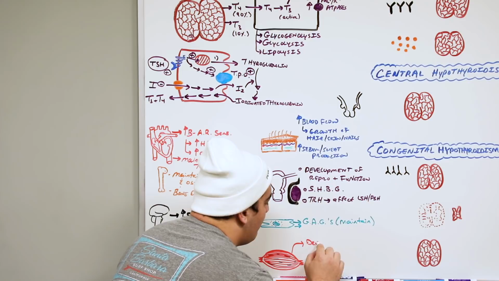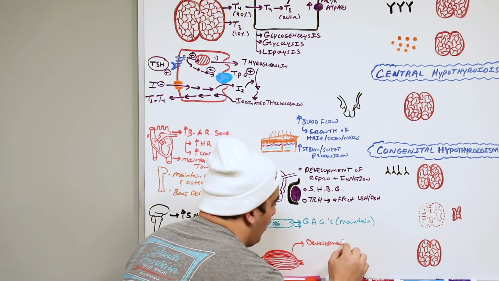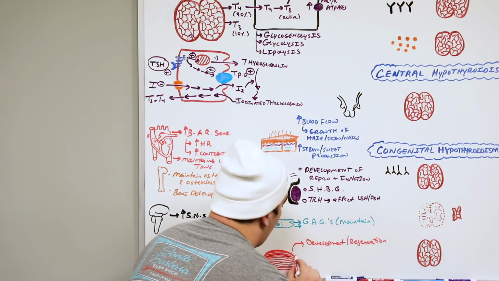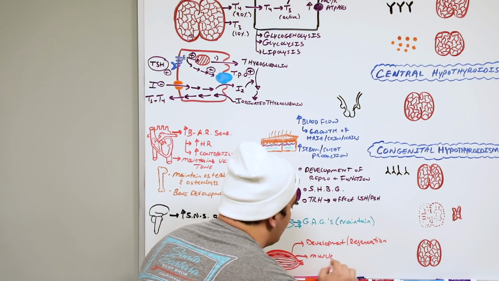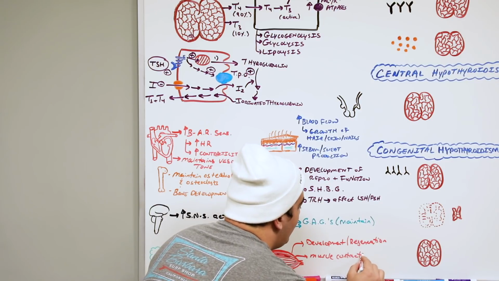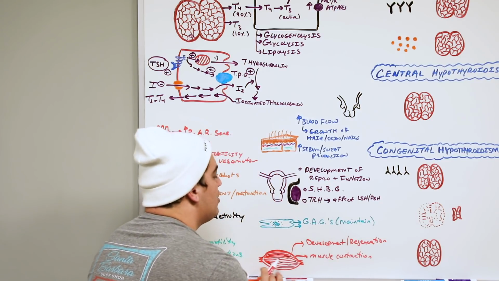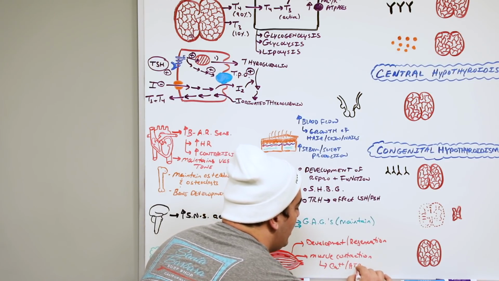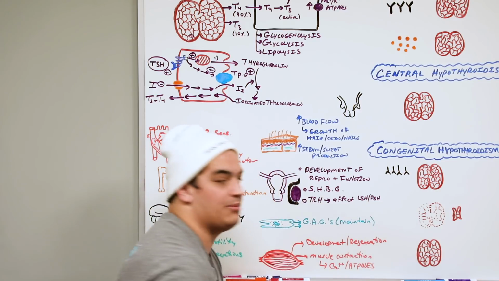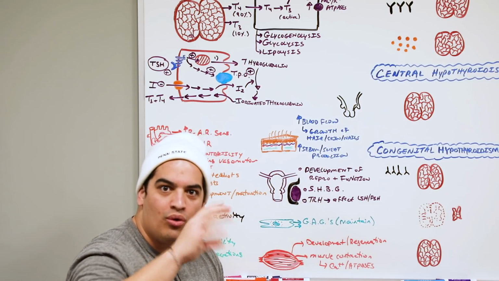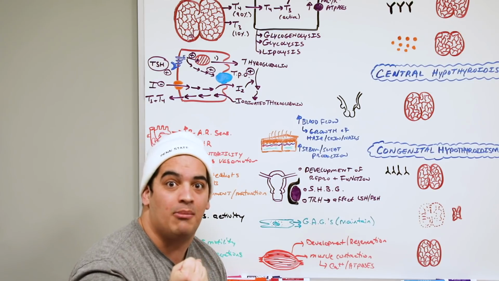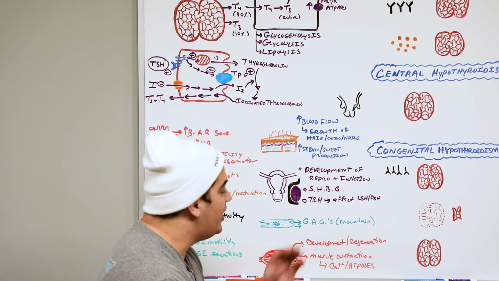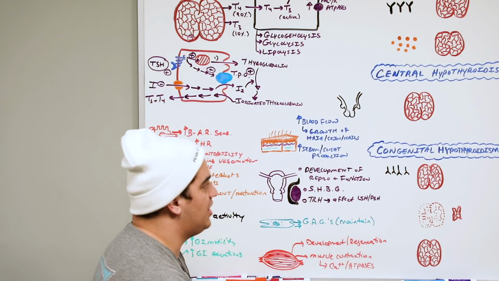The next thing, and the last type of physiological activity, is within our muscle cells. It plays a role within the development. It plays a role within the regeneration of our skeletal muscle cells. It also plays a role in muscle contraction. And the way it does this is very interesting. It controls muscle contraction by regulating the activity of those calcium ATPases that are present on the sarcoplasmic reticulum. If we control those, that controls the amount of calcium that's in the muscle, that regulates our muscle contraction, okay? So again, development, regeneration, and muscle contraction via the calcium ATPases.